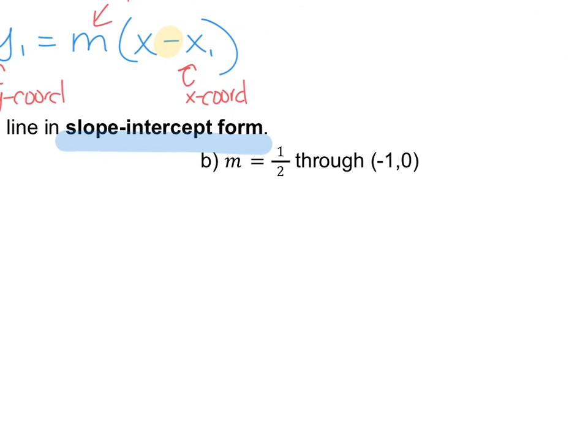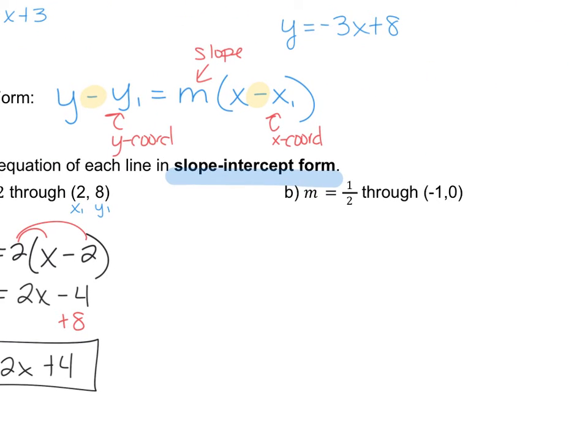Next problem. Let's just plug it into our formula. So this is x1, this is y1. So I have y minus, my y1 is 0. That's really handy. It's going to be nice. Just watch. Equals my slope, 1/2, parentheses, x. Now don't let this negative figure or mess you up. You still have a minus sign, but you have to minus negative 1. Okay. So whenever you minus negative 1, that becomes plus positive, right? So now it's x plus 1.